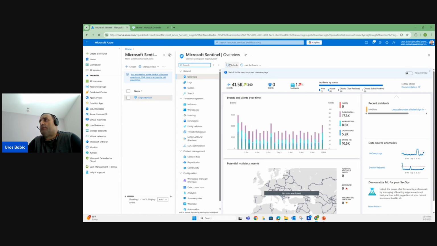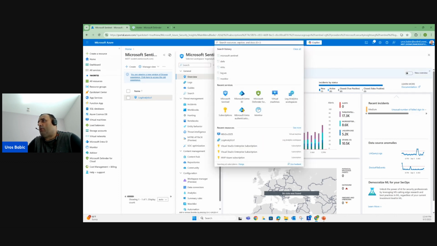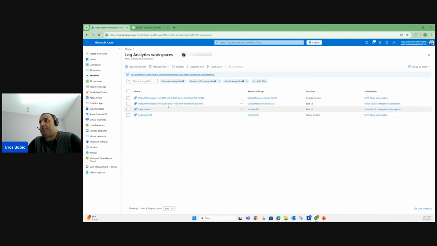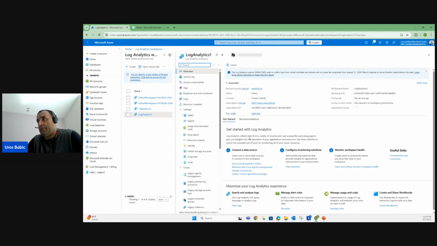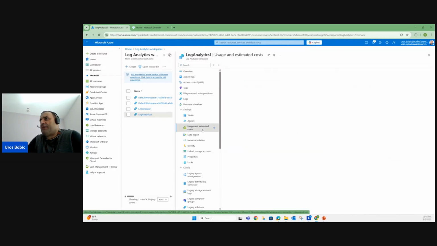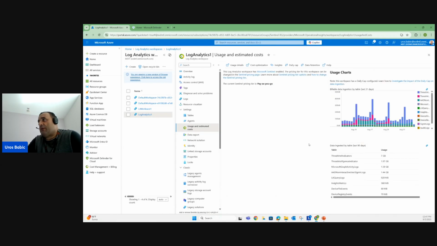When I go into the Log Analytics workspace, that is actually the predefined workspace for my Microsoft Sentinel. A very important part is in settings, usage and estimated cost. We can see now what data was ingested in the tables in the last 19 days, with all tables.